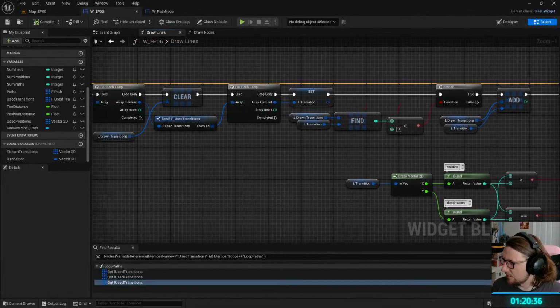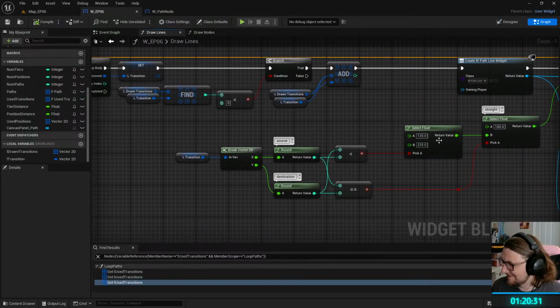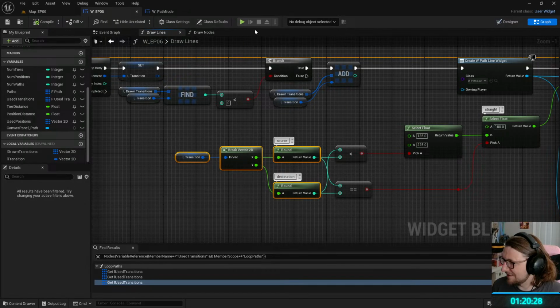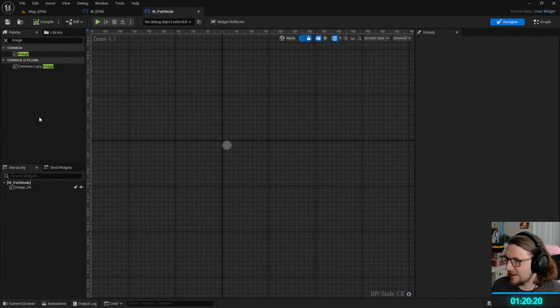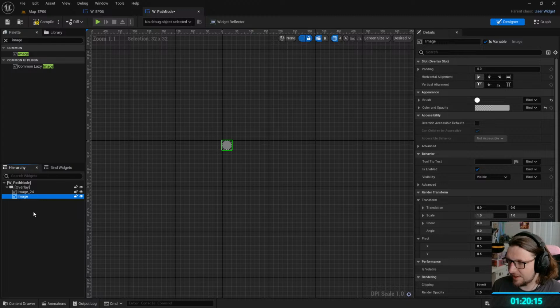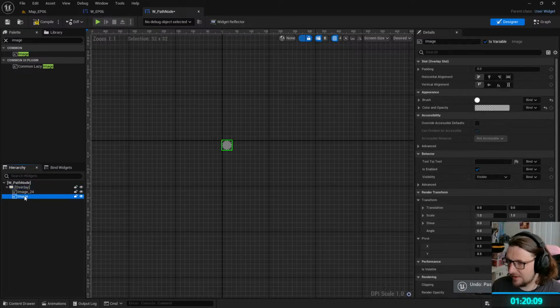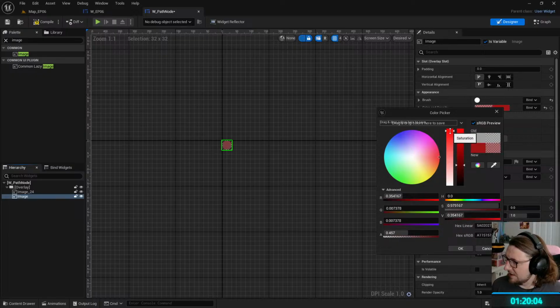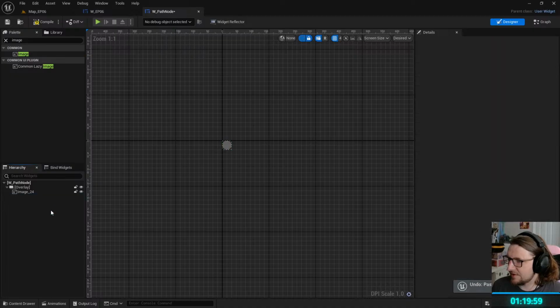I feel like if this was all down by 1, it would be better. Why do I feel like this is all off by 1? Not in the X at least. Let's add some more stuff to here to make it easier for us to understand what's happening. So we will just make this red. Well, that's the path node. It's not what I wanted to do.